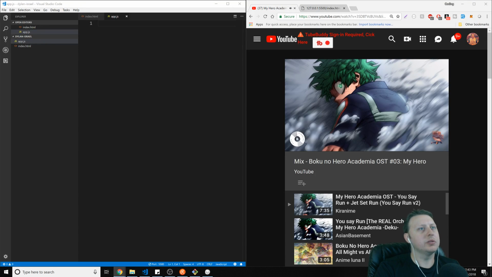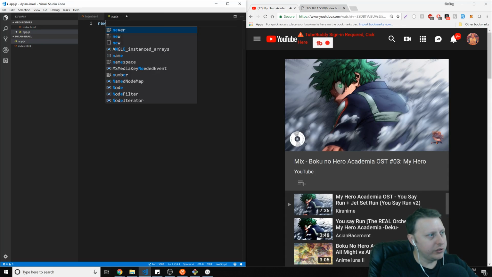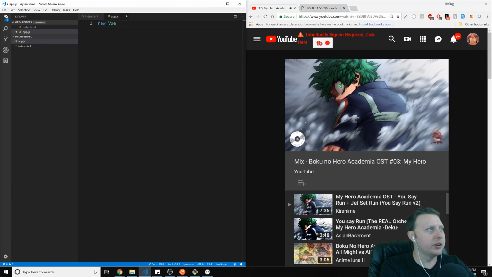Well, hello world example. Okay, cool. So if I understand this correctly, what we're going to do is create a new Vue object here.